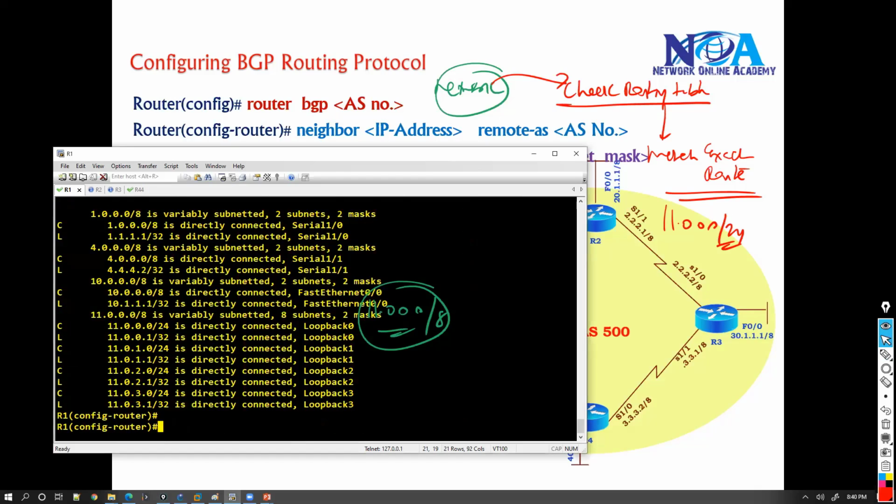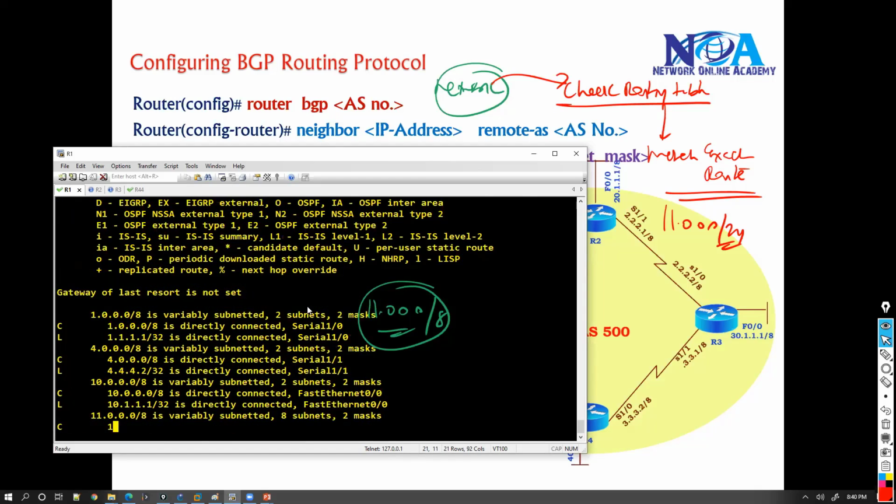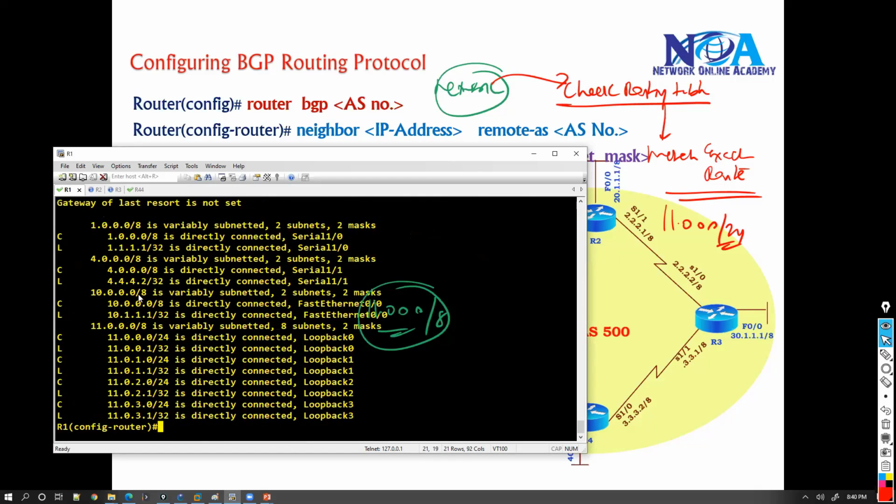So in this example, if you say show ip route here, the 10 network advertisement will be accepted, because when I say network 10.0.0.0, it is /8. So it matches the exact route in the routing table. But in the 11 network, there is an 11 network with /24. So there is a mismatch.